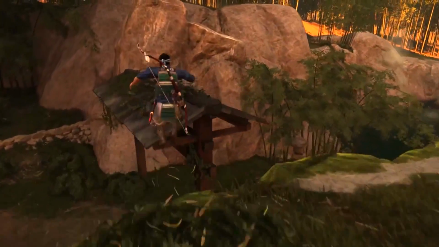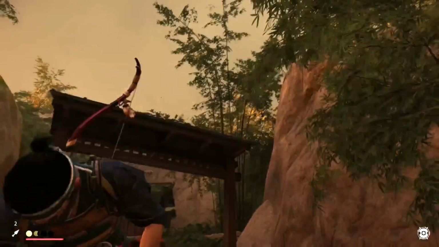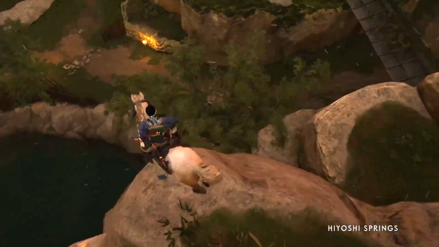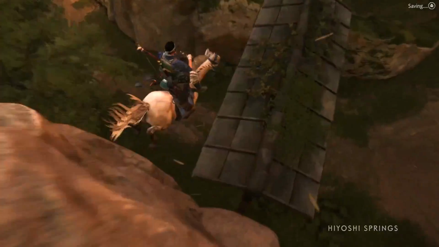Unfortunately, your character's legs are made of noodles. If you even jump off something a little too high, you take damage. Your horse, on the other hand, is a tank, and if you want to get somewhere fast, you can abuse him a little bit.